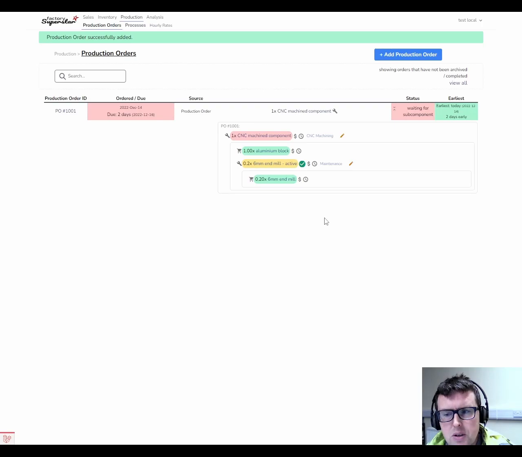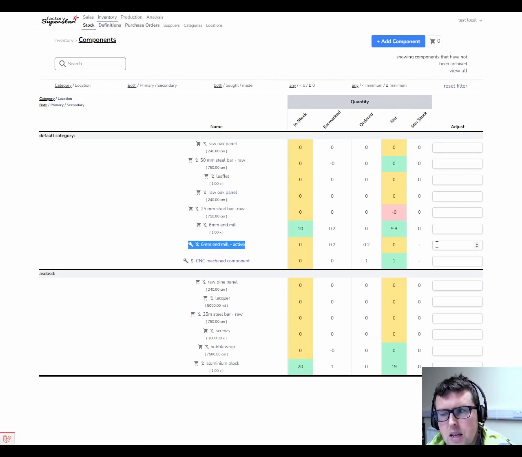If a tool snaps or unexpectedly comes to the end of its life, we just go to the inventory, we can see the tool here, and we set the stock count on the active tool to 0. If we want to tell the maintenance team to change tool or do whatever maintenance task we're performing, we can also go to the inventory and add a production order for that maintenance task by adding 1 and then add to reorder, and the task will appear on the maintenance process screen in the workshop.